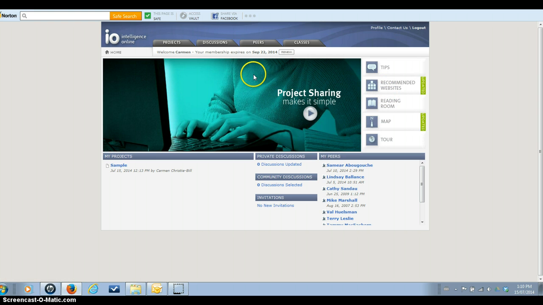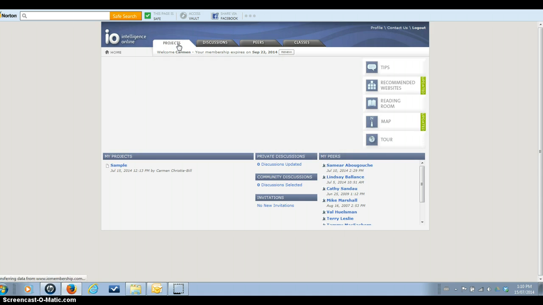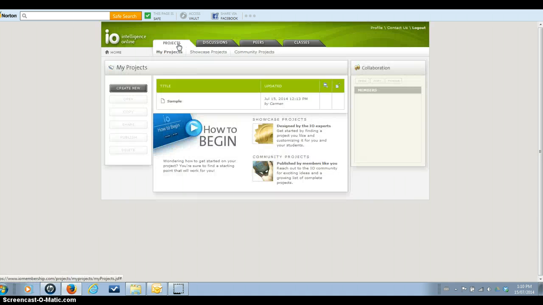The main areas that you're going to want to pay attention to are the tabs across the top. When you click on Projects, it will take you to where you can actually start to create a new project, or if you had some that were existing, it would show your existing projects here. In this particular one, you can see that I have created a sample project, and then I could get inside that project and open it and get at it.